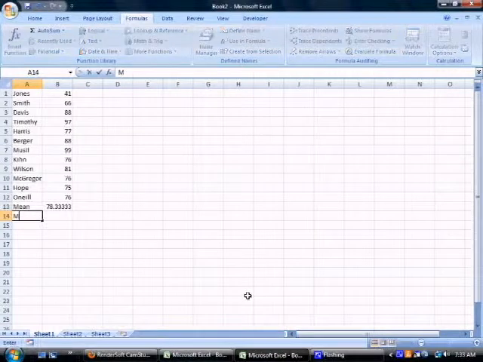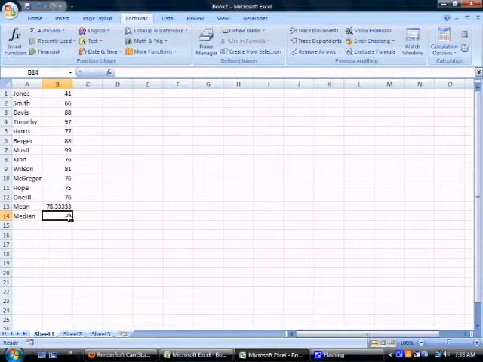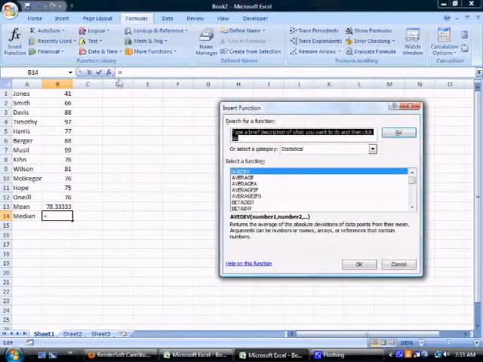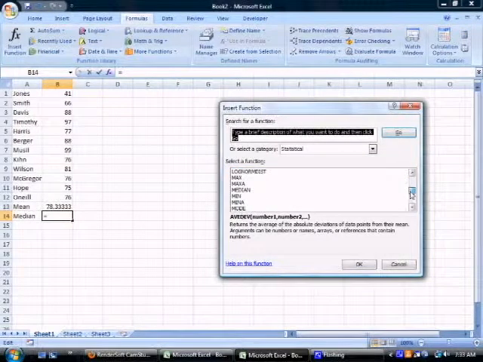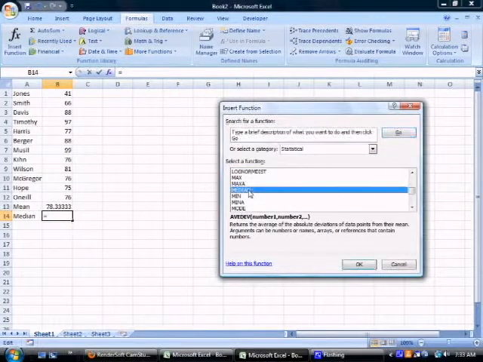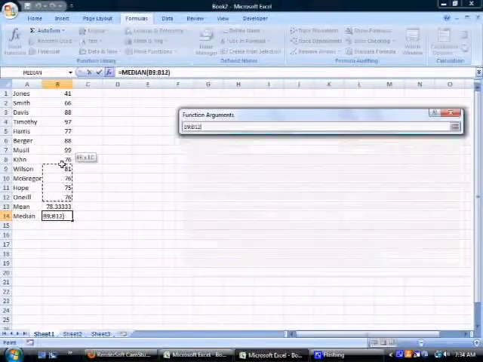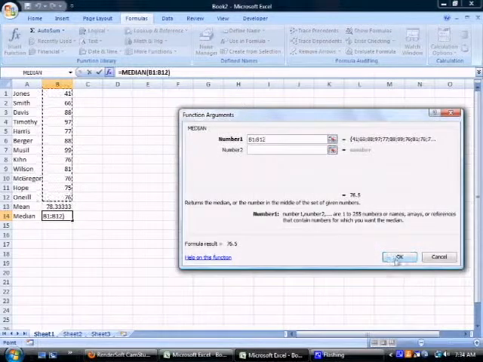The next thing we'll be typing in is our median, and another way to get to those formulas is right here in the function bar. After you've used a few, they will pop to the top, so if you're doing repetitive things, but here we're going to click on median, say OK, and that pops in. Now again, we're showing the range.